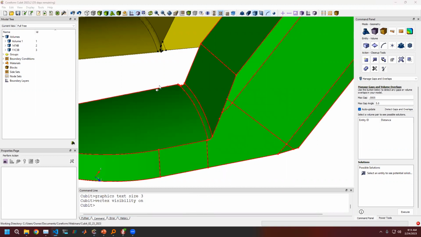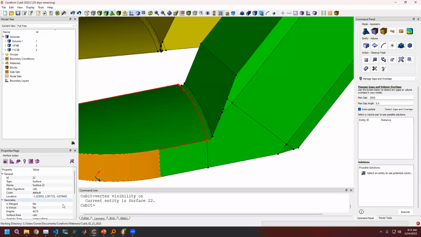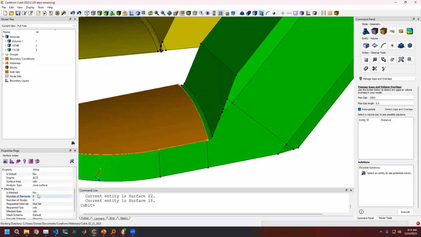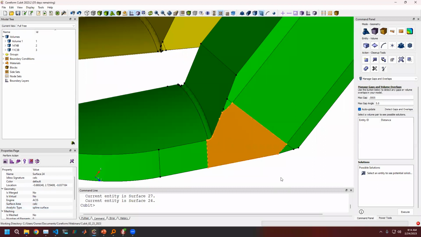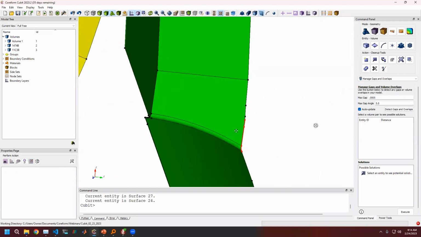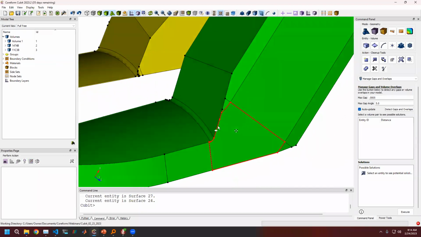One of the things that you can do, again, we talked about these spline surfaces. If you had the properties page open, something that's really cool is that if you select an entity under the geometry subproperty, it'll tell you what the analytic type of that surface is. And so here it says it's a cone surface. You can do the same thing with curves. As we're clicking around, cone surface, plane surface. So those are the analytic types we saw previously. But then one of these surfaces now says, hey, it's a spline surface, even though it honestly looks pretty planar. You may not have thought that might have been a spline otherwise.